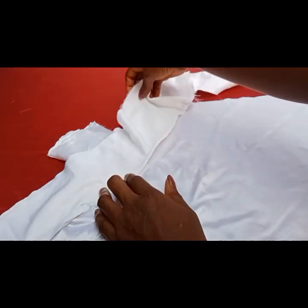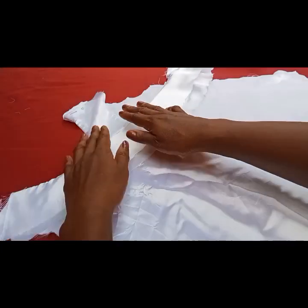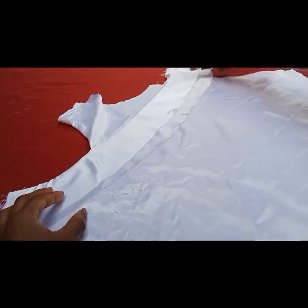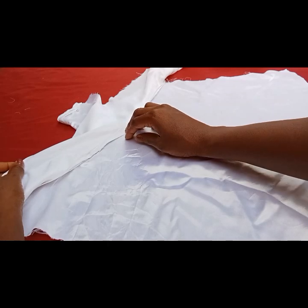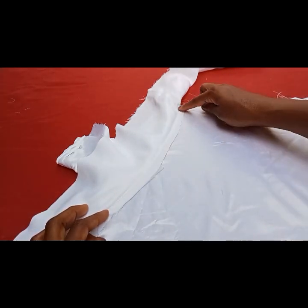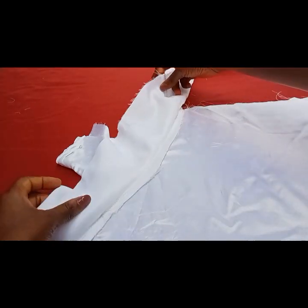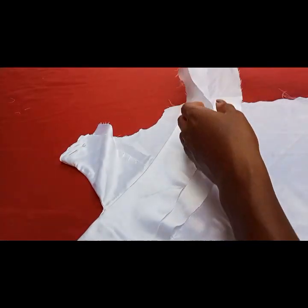So I'll sew it from here up to this point. Now from your armhole measurement, you can just come down by 2 inches for you to know where it will stop, where you stop sewing your frills. So this is what we have after sewing. You can see it. I sewed from here up to under my armhole. I came down by 2 inches. That's where I want it to stop, and this is what we have.